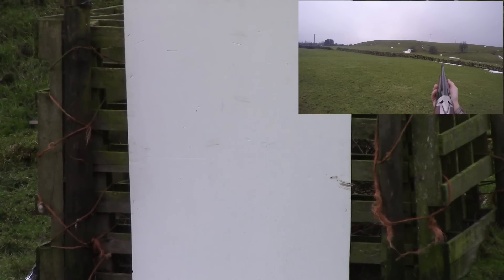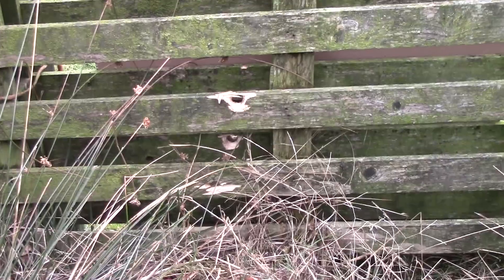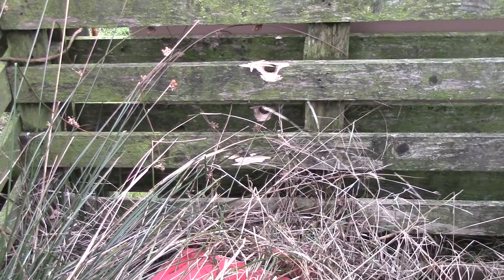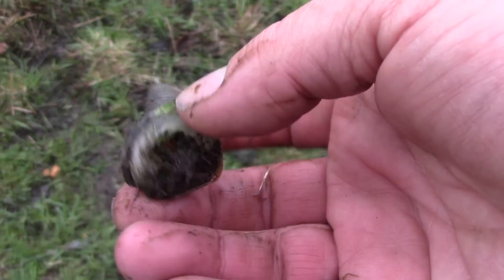75 meters. This one is a surprise - we're at 75 meters now and again not a single pellet has exited that wad. If we look around the back of it we can see yet another hole in the pallet board. There's the wadding again - picked up a bit of mud this time, again the back's been blown out of it.